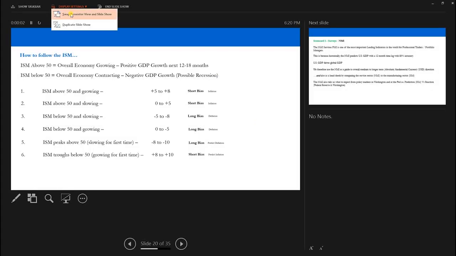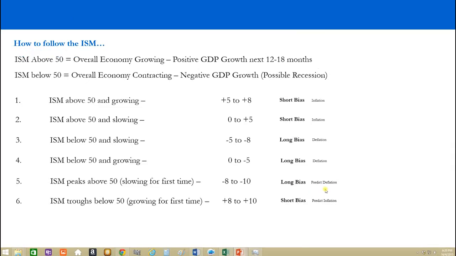Now, if we go back to the presentation and look at our analysis that covers both surveys, for the NMI, we've got a situation where the number is pretty high historically, and that's obviously growing at a rate above 50 and growing faster. So we're going to have to score this quite highly.